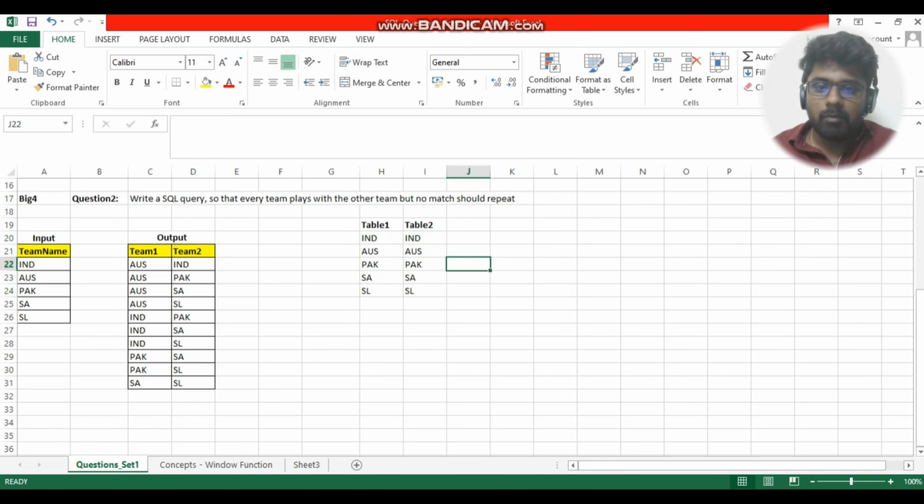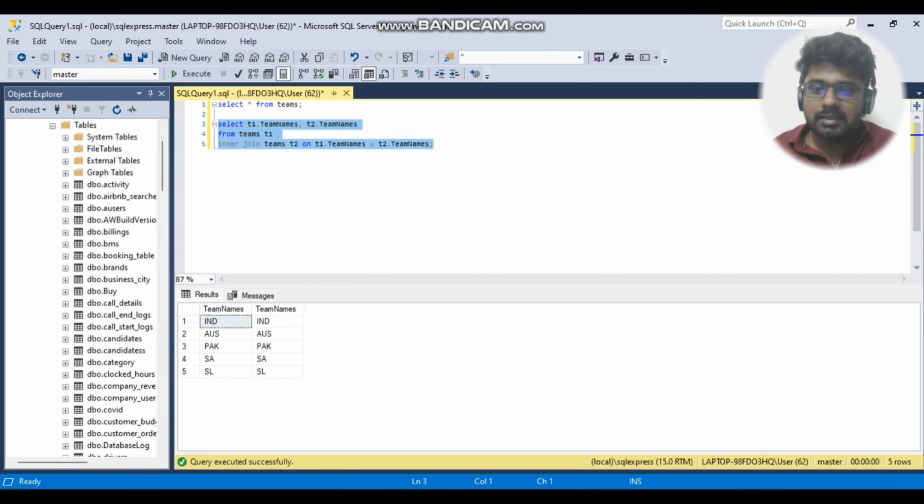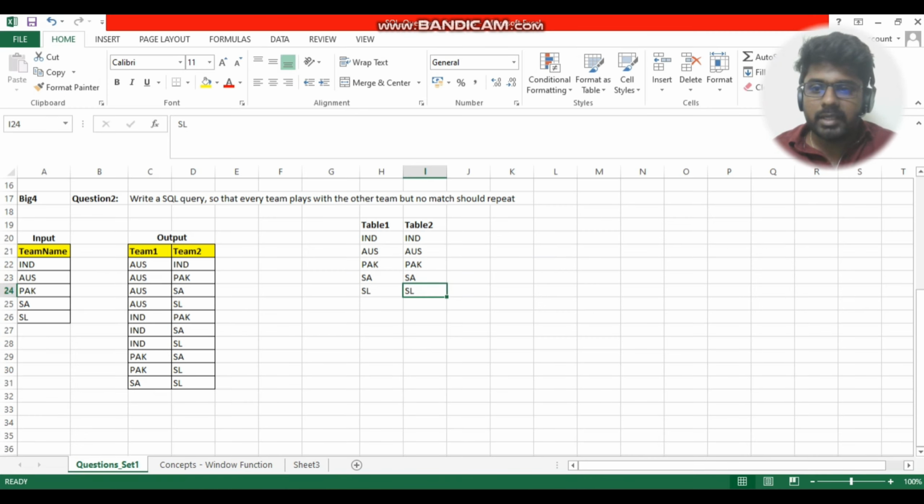We are joining based on team name, this column. So India will join with India, Australia with Australia, Pakistan with Pakistan, South Africa with South Africa, Sri Lanka with Sri Lanka. That's why when we run this query, we get India, India, Australia, Australia, Pakistan, Pakistan, South Africa. But what we need is every team playing with other teams, but no match should repeat.